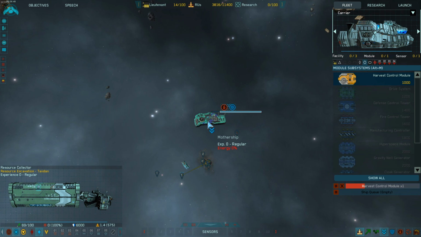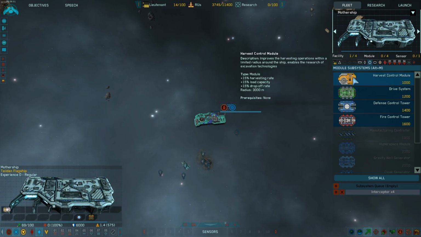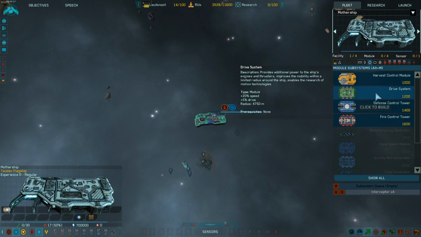Reporting. And the next one after that also unlocks additional research that you can do to improve your harvesting even more. Then next to that is your drive system, which allows any ship equipped with this to move faster and rotate faster. So this would be good for a fast-moving ship that you want to get into an area quickly. This also unlocks engine upgrades, which allows you to improve the engines of all of your ships.